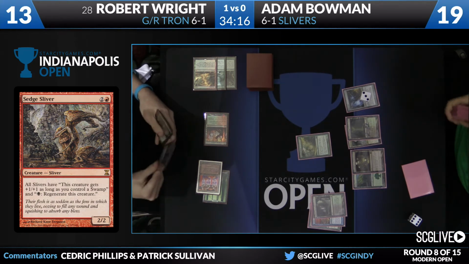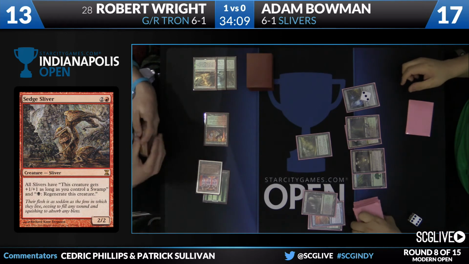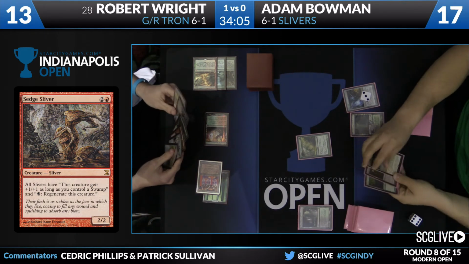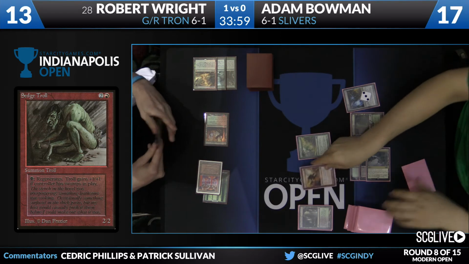This card inspired, of course, by Alva's own Sedge Troll. Yes. You know where you can buy that? StarCityGames.com. That's right. Go.StarCityGames.com. Go buy a Sedge Troll right now. Look at that thing. This was way above the curve back in the day.